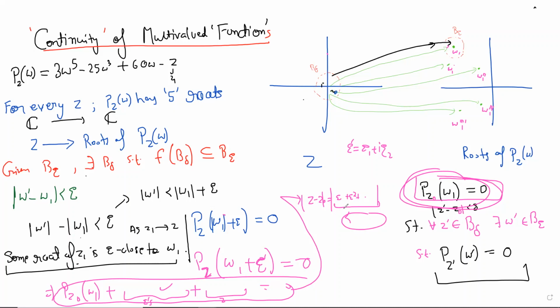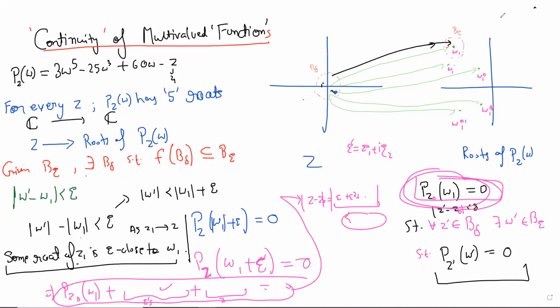The idea is that when you are close to W1, then you can find some Z which is close to Z naught. We are basically putting values in it, but this is a bad way to do it, and I'm not even sure it will succeed. There is a better way that uses the basic theory, which is factorization.